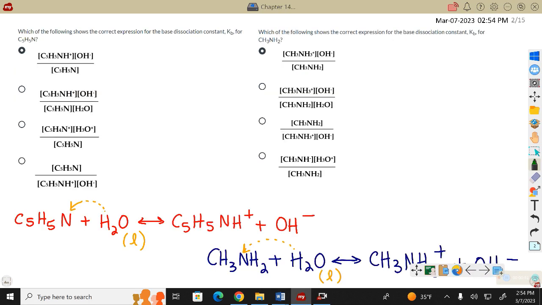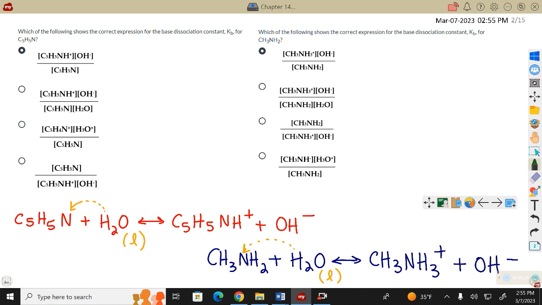There was a question asking you for a Kb expression. Bases are particles that when in solution remove hydrogen. They're attracted to hydrogen. If you just have a solution of a pure weak base, it's going to take that hydrogen from the water molecules that are present in the solution. That'll always turn the water into hydroxide, indicating a base, and then you'll be left with some kind of a positive ion. That's my conjugate acid. It's positive, acidic, because it's got that extra positive hydrogen.